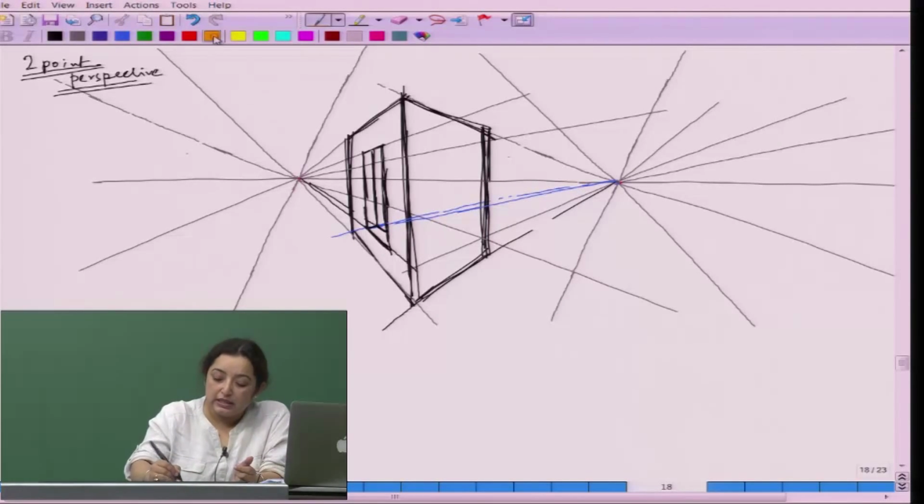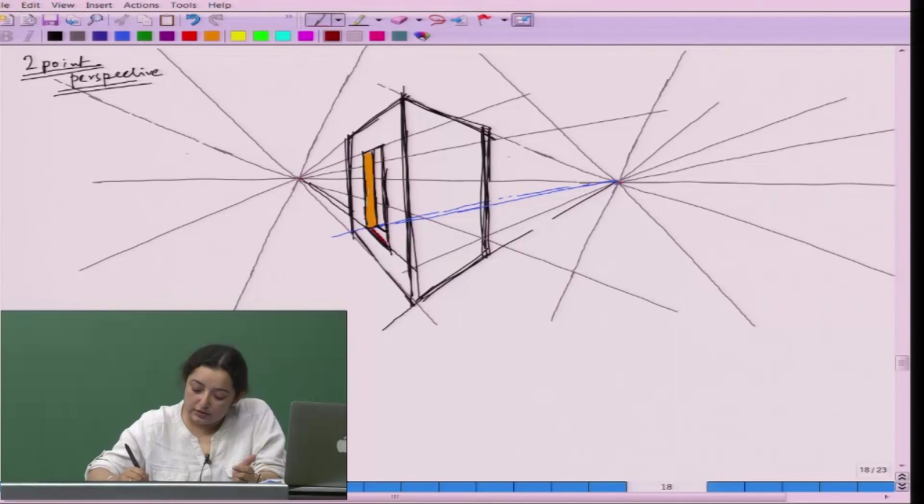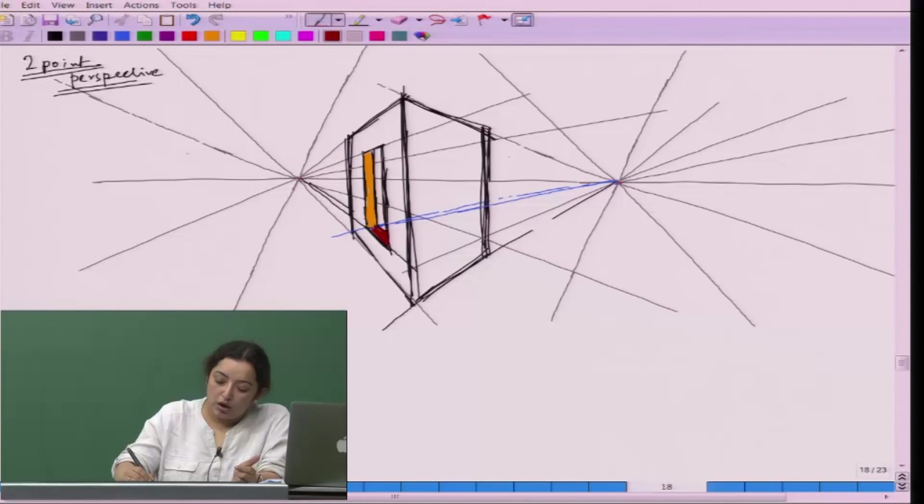Now, you can easily say that let us do it with another color to make it clear. So, this is the depth of the window, very clear to our mind, the other surface, right, and that way you know how deep this space is.